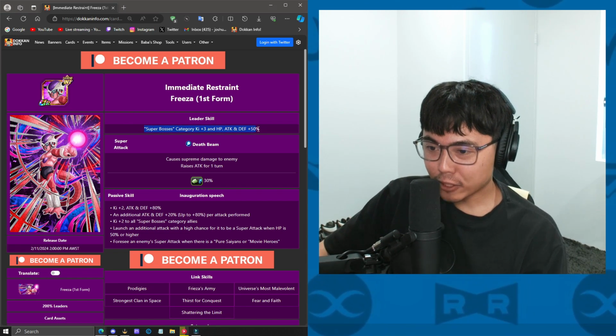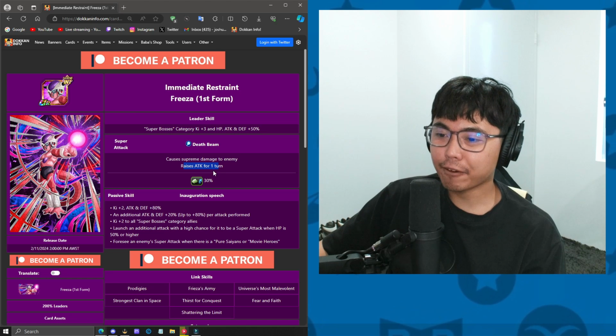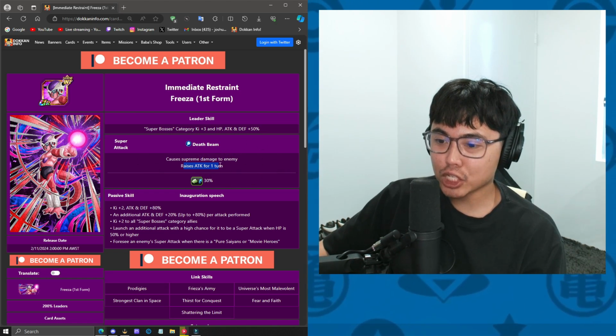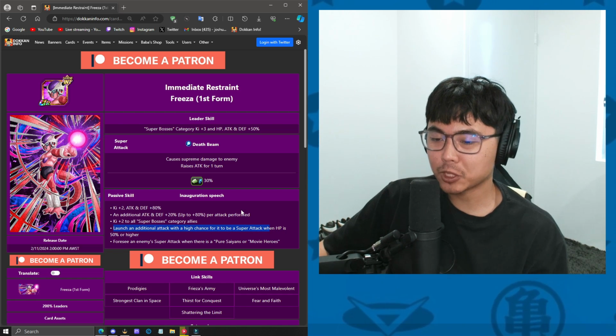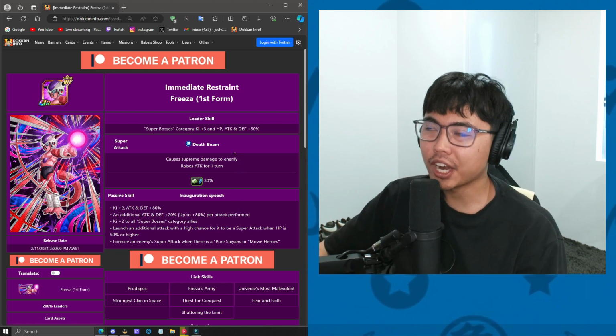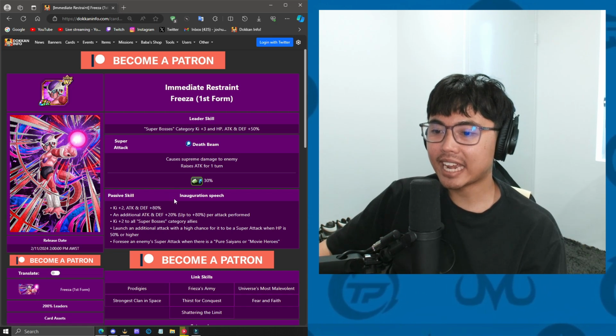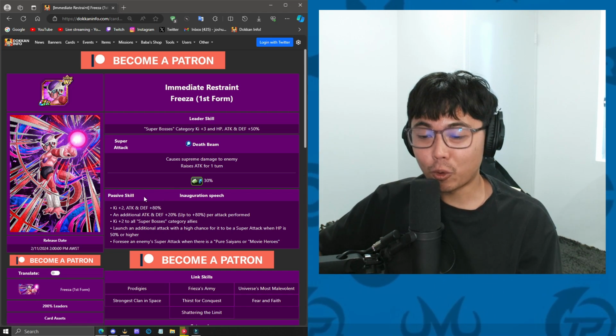He's a Super Boss's leader for 50%. He raises attack for 1 turn, supreme damage to enemy. This needs to be raised attack and defense, especially that he has the multiple super attack chance in his passive. You gotta take advantage of that. So hopefully that is going to be the case when he does EZA. Even an infinite stack would be awesome.